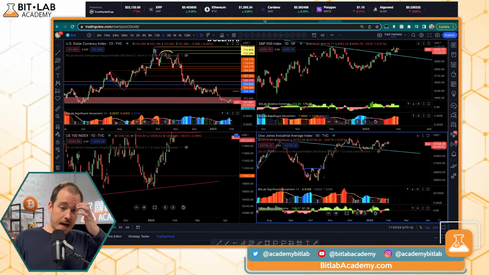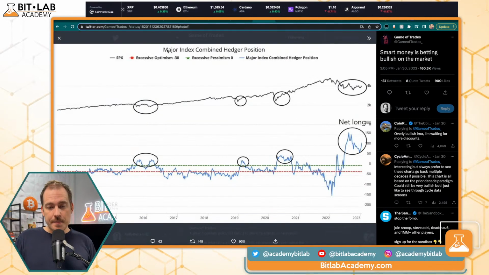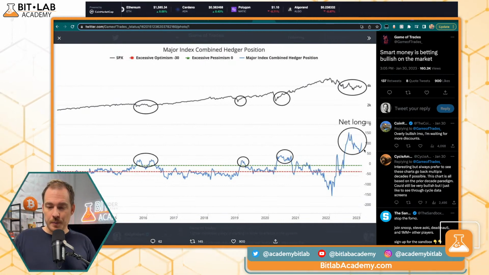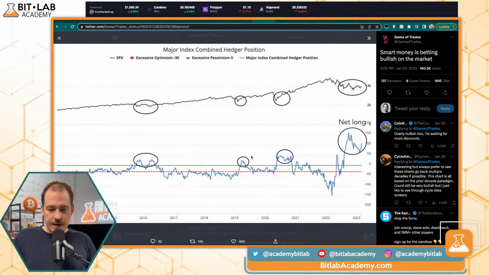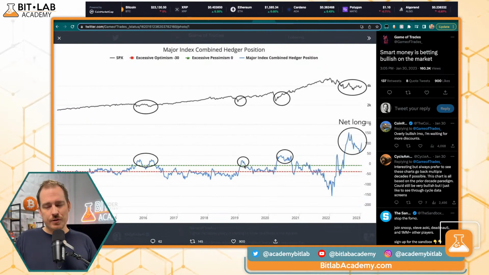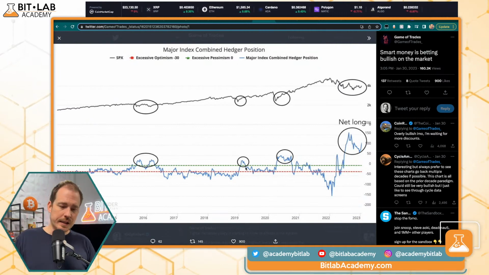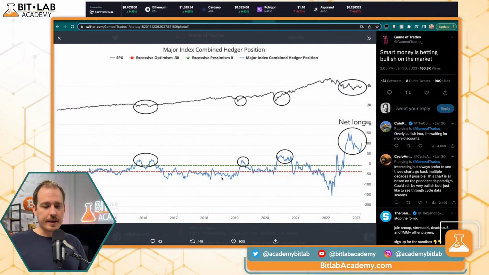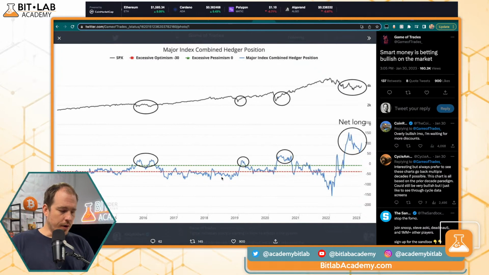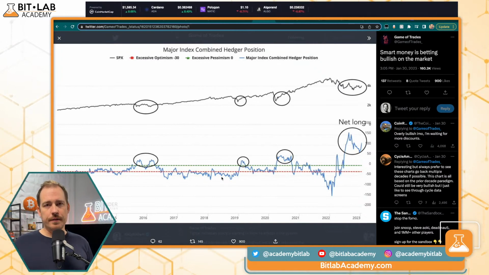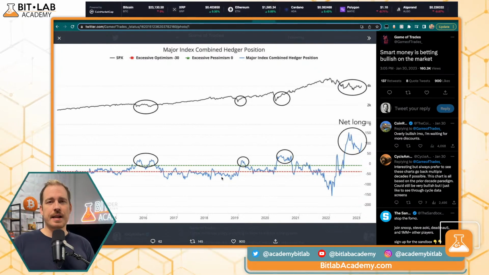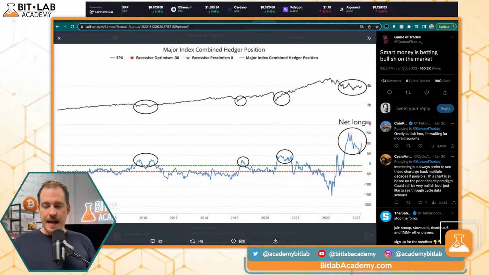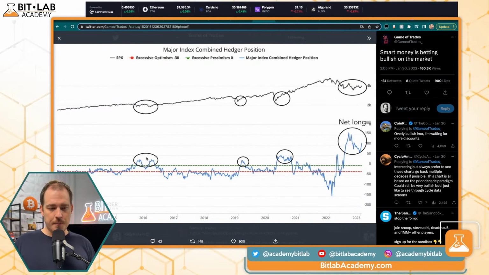So when we look at this data point, we can see that the major index combined hedger position is net long. We did have a bit of a pullback, and we see right here where these... I don't like using overbought and oversold. I look at it as strength, and we can play to when the strength has been sort of exhausted, then next is cyclical. Next to come after strength is weakness. But we saw that weakness here, and we did pull back, but we are still very strong comparatively.